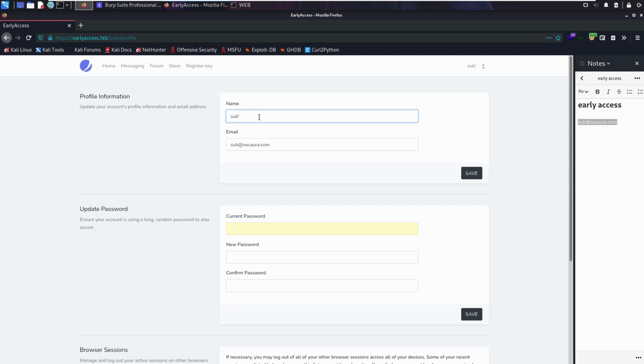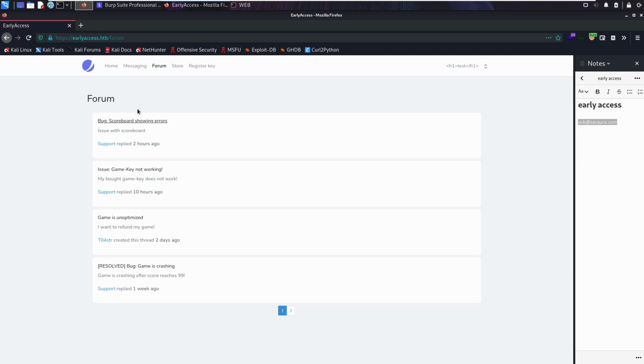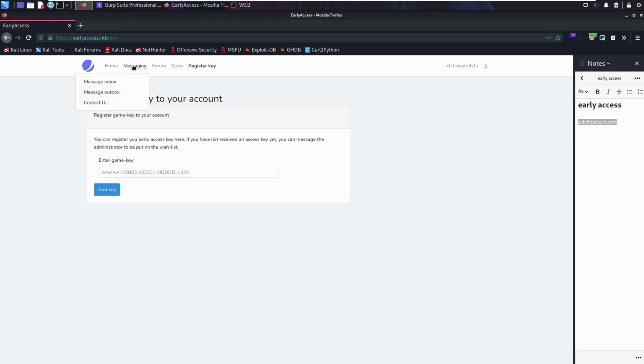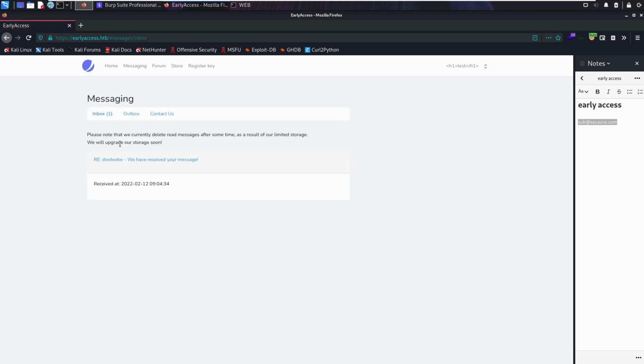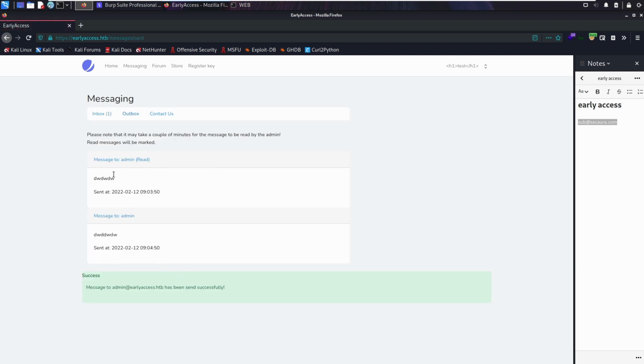So this didn't throw any errors, but that's because we want a current scoreboard. Go ahead and try adding in, I don't know, like a header, for example. So a header test. Go ahead and hit save. We'll now see if that's reflected anywhere. So our name isn't reflected anywhere here, it's reflected there, and that looks to be the only place that it's reflected. However, if we go over to messaging and message inbox, we can see here that our name is indeed reflected if we go ahead and make a message. If I now make a new message here, we'll actually see that our name is then reflected.